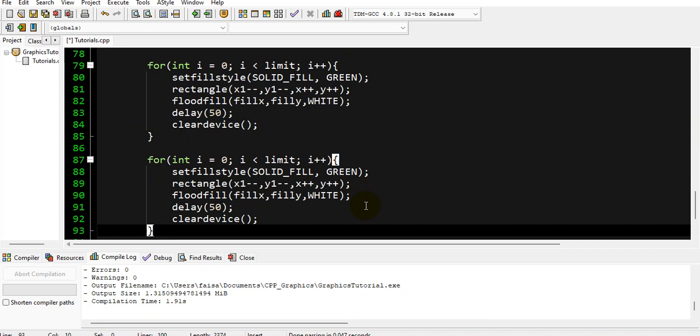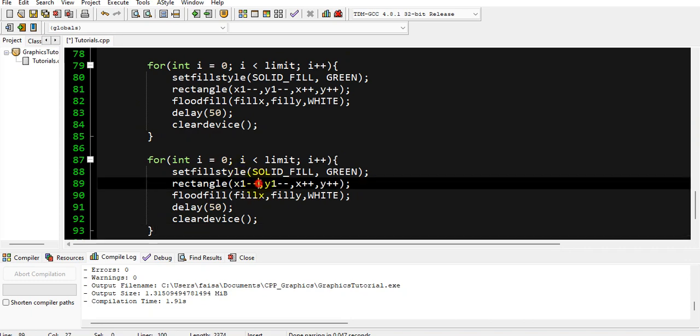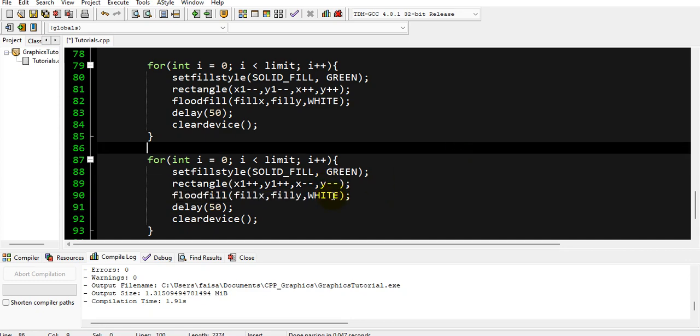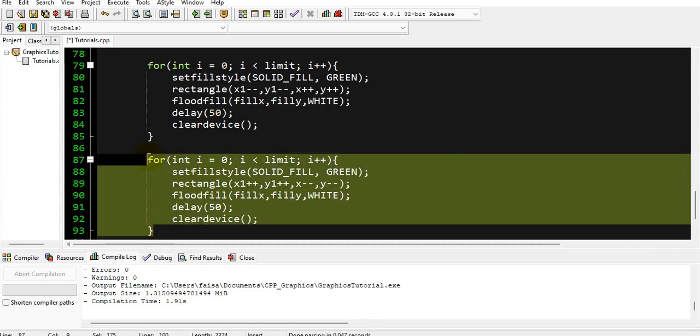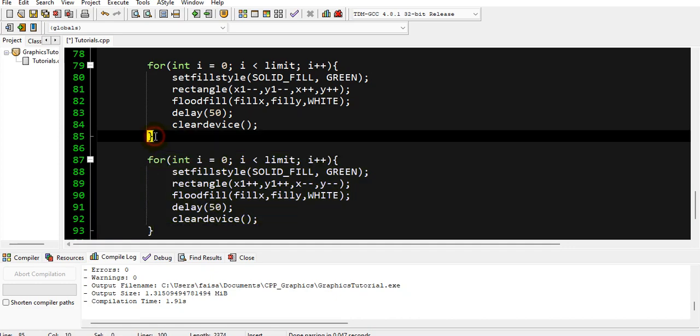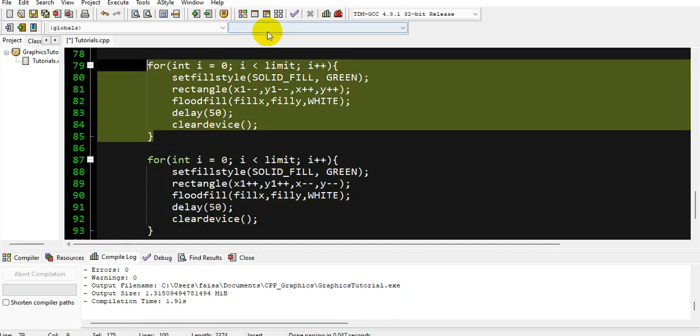And what will we do? We will set it opposite. Decrement and decrement. This for loop will shrink the rectangle, and the earlier one will expand the rectangle.